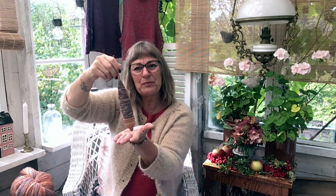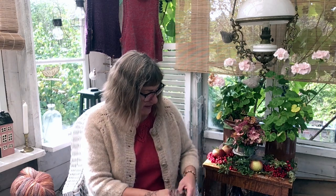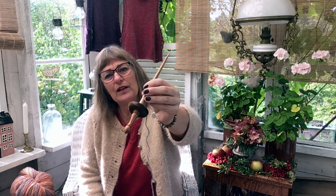So these are also Swedish spindles. And the last one that I have here is from Cravelli, and I have one more of this, but it's a smaller one, so I took this one to spin on for this project. And for the final, I have 4 small fiber dots like this, and they will go on this one. I bought this one from a private person, so I'm not sure where it is made. I don't know, but it's quite a big one, and I know there will be room for these 4 stripes.